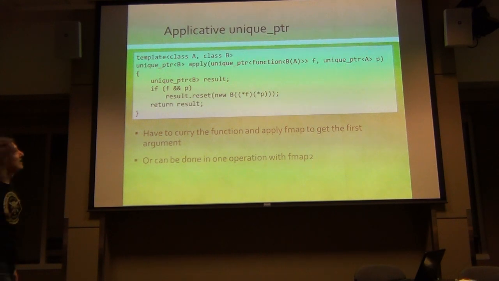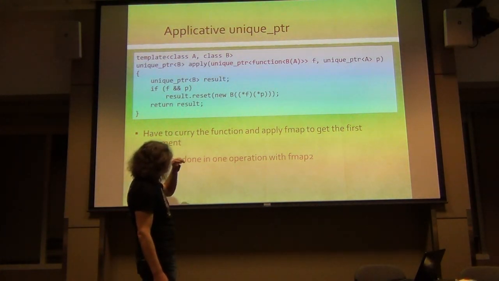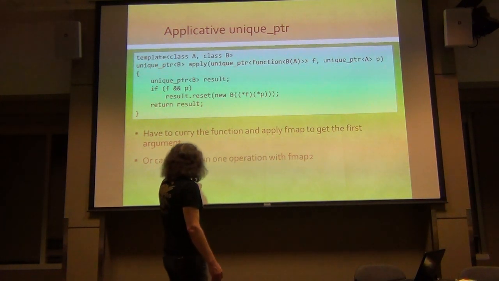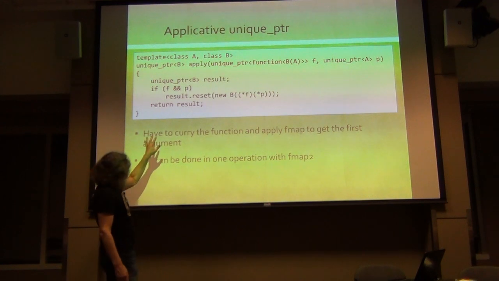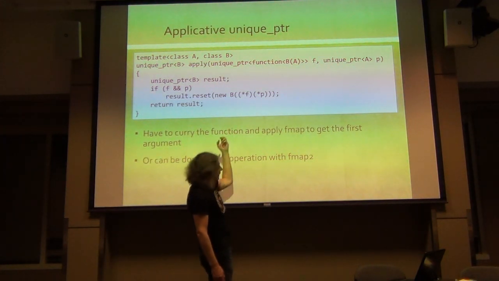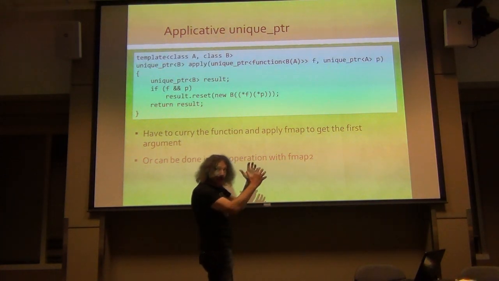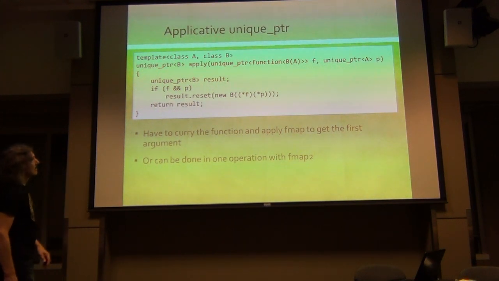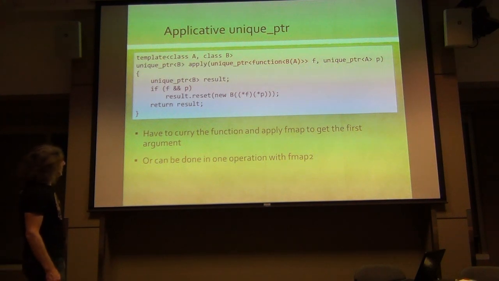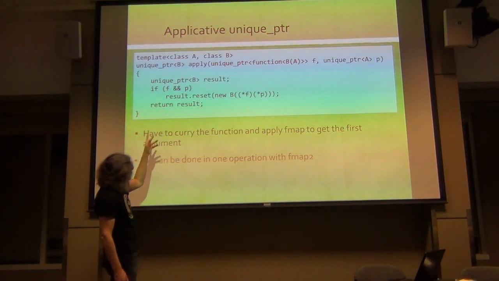So here's back to C++, okay? Applicative functor. Unique pointer is actually an applicative functor. Hey, you can define apply very easily. So apply takes an enriched function from A to B and a unique pointer of A. Okay? And the result: if both of them are non-empty, same thing as we did in Haskell, then you can get the function f out of the first one by applying star, get the value from the second one by applying star, act one on another, right? And that's your new result. You return a unique pointer. Actually, you don't have to query the function in this case, unless you just follow whatever Haskell does. This is actually a non-Haskell way because it doesn't recur.